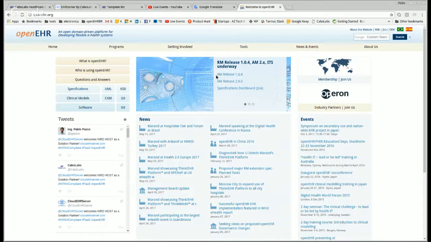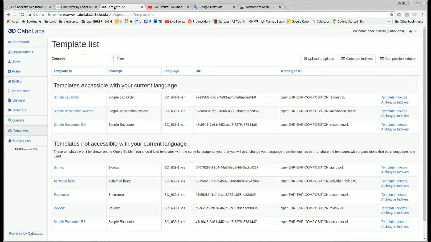This is a foundation that maintains a standard for healthcare information systems, and we in the EHR server implemented that standard. So the template is really an openEHR definition of a clinical document that contains structure, constraints, terminology associated with your clinical structures, and semantic definitions. And that is the power behind the queries. That is why you can create queries in seconds, because all the data is defined, the clinical concepts and the data points are defined on templates.